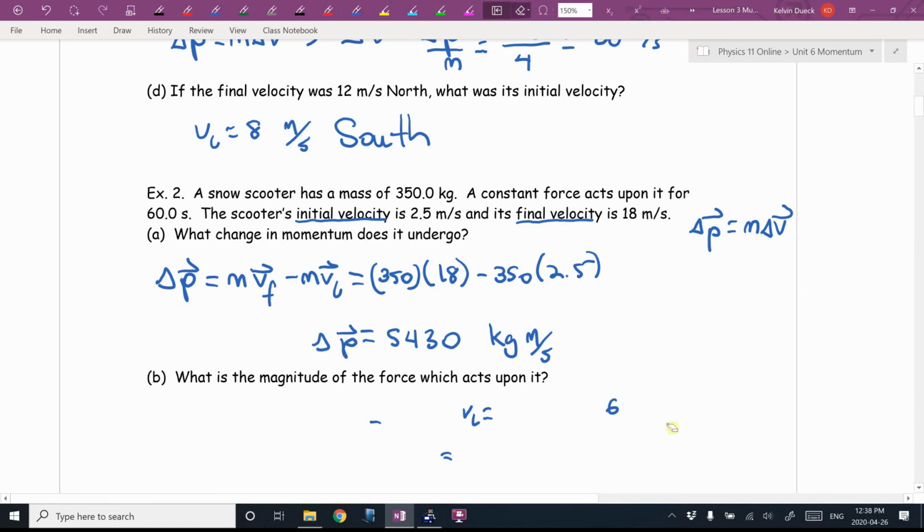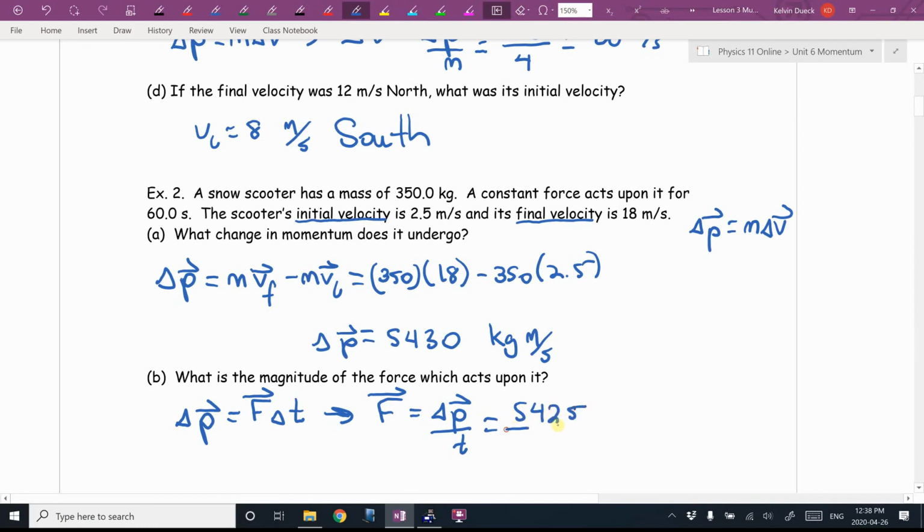One of the nice things about the impulse equation is it lets you often do questions in 1 or 2 lines instead of 3 or 4 lines, because I just found impulse, and another equation for impulse is force times change in time. And so they want me to find the force, okay? To get the F by itself, I'll divide the delta T over. Time is always a change in, and so we often get sloppy and don't put a delta in front of it. The impulse we just calculated, I'm going to use 5,425, the non-rounded off version.